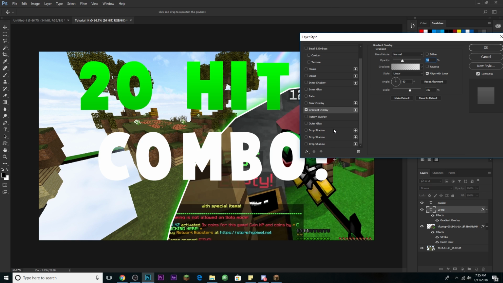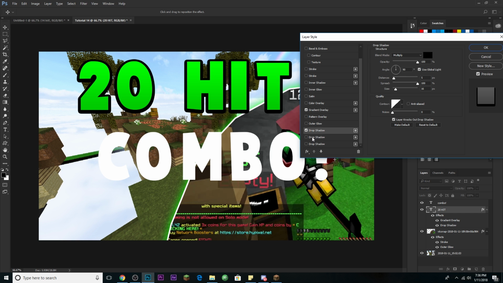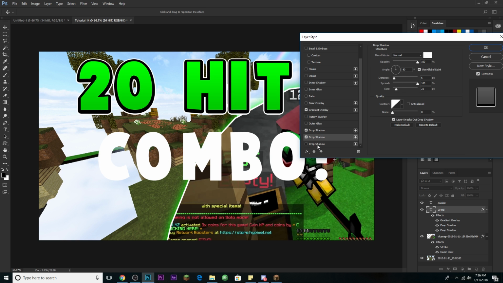So now we're going to go down here, and you guys are probably wondering, what the heck is Zydash? Why do you have 3 drop shadows? Now I'll tell you why. So instead of having like a double stroke, I decided to make it a double drop shadow. Well, a triple drop shadow, and you'll see why it's a triple drop shadow. Okay, so we're going to go down here. We're gonna click this first drop shadow, and this drop shadow, and this drop shadow.